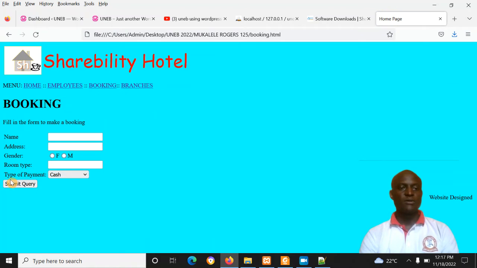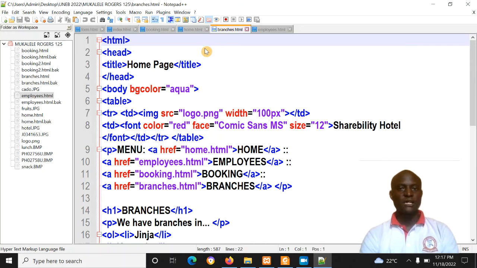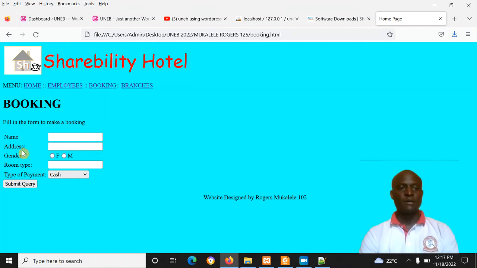It has a form, and I actually updated it, using a table to structure my form. So I used a table within a form, with rows, and in each row a column, which is a TD, so that I could organize my form better than last time when the things were not side by side.